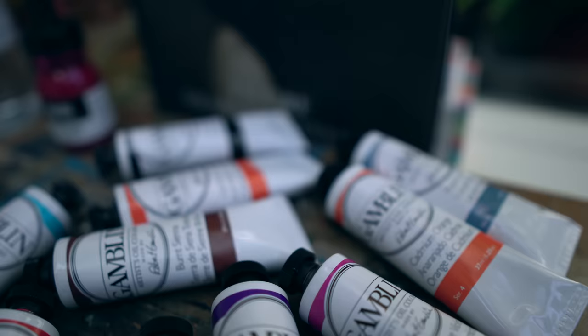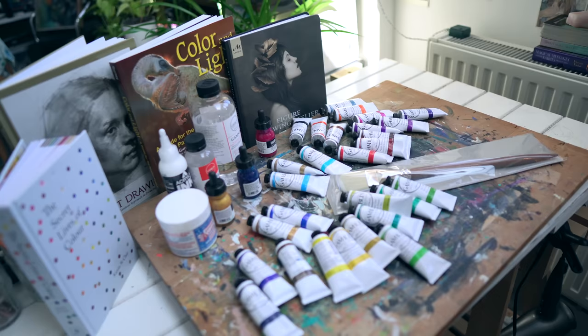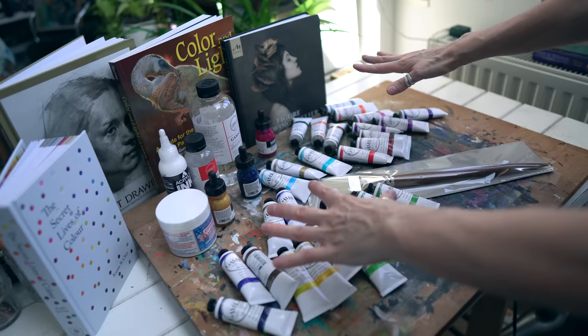The sky that we've got going on. Wow, that's pretty nice. So I've just laid everything out that I've bought. I've got 4 books and a load of oil painting stuff, as well as a few inks and random bits and bobs.